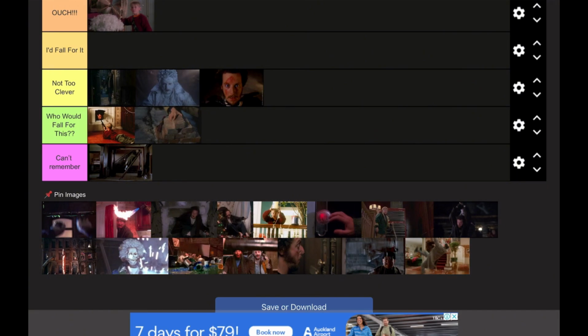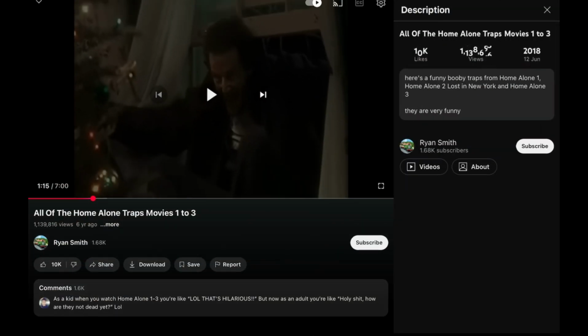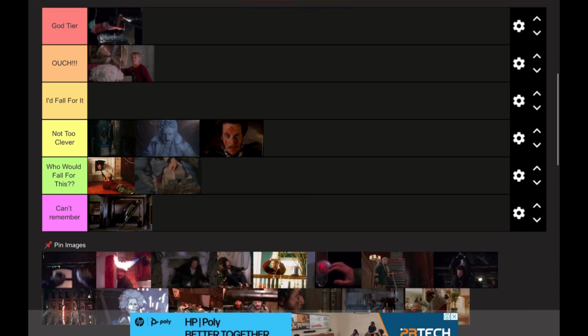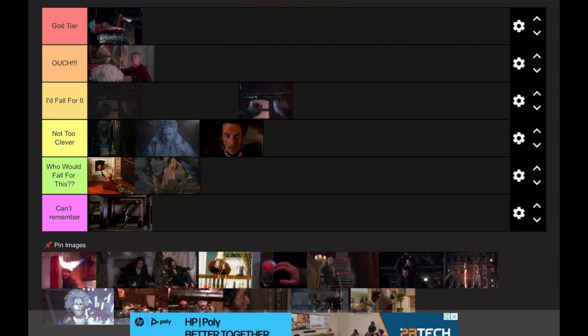What the hell is that one? Oh, that's when he slips on the... well, he's trying to grab the ladder in the second movie, and then he grabs it and slips down. I can't remember if something happened after that, so I'm gonna go back and take a look. Sorry, it's the paint can trap from earlier. But yeah, I think that was all that happened, that he slipped on that. I mean, you could probably see that it does look slippery. I'm torn between I'd fall for it or not too clever. I guess it would be hard to tell, especially if you're trying to get into the house here. I'm gonna say I'd fall for that, genuinely.